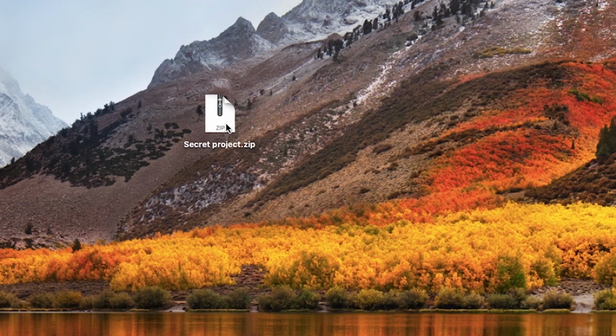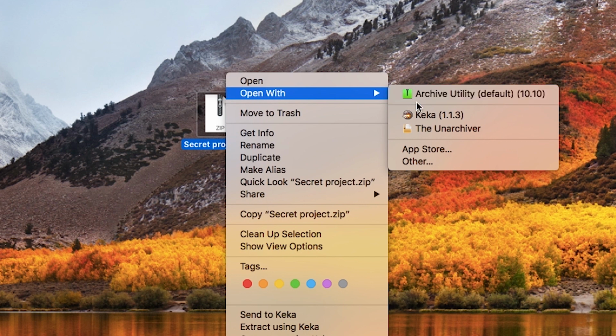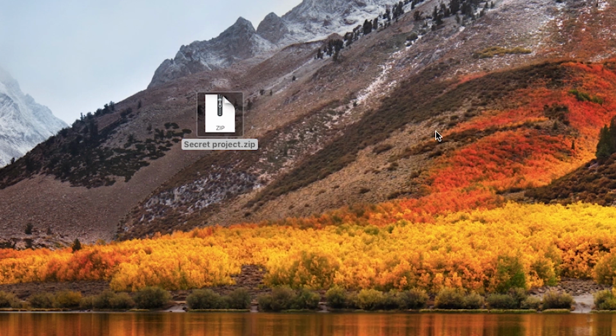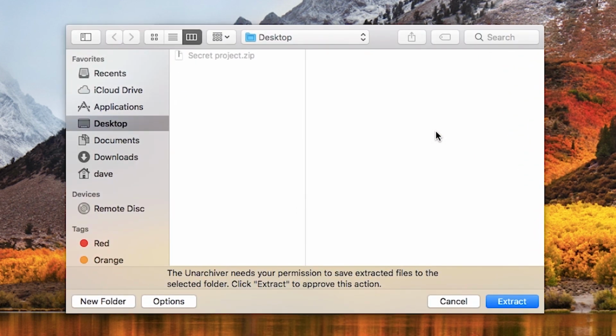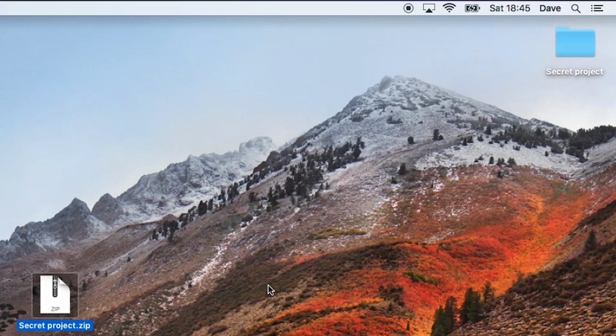I'm going to right click on the zip file, then go to Open With and click on the Unarchiver. Then if I'm happy for its contents to be extracted into this location, I just click Extract. Now I'm prompted to type in the password and click Continue. And there's a new folder containing the files we want to see.